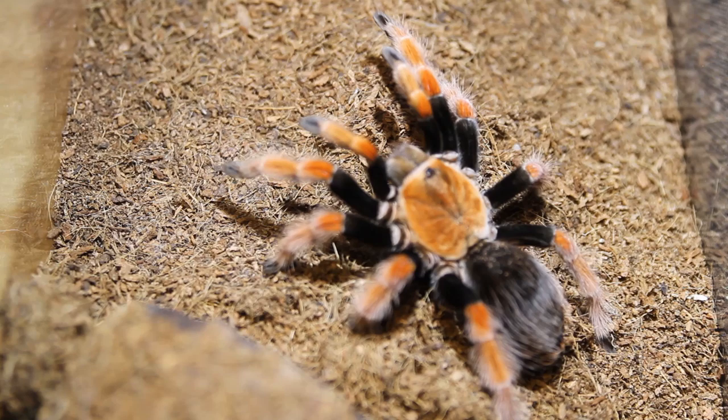All right, how about those M. balfouri? Wasn't that cool? It just made me so happy to see them acting that way, because that's what I normally used to see. And I guess it's a seasonal thing. When the temperatures drop, you won't see them very much. But I had gone so long without seeing them, I was starting to worry, which is why I redid their enclosure. And I'm so glad that I did. Things are warming up. They're back out. Almost every night I can walk in here and see at least one or two of them out prowling around.